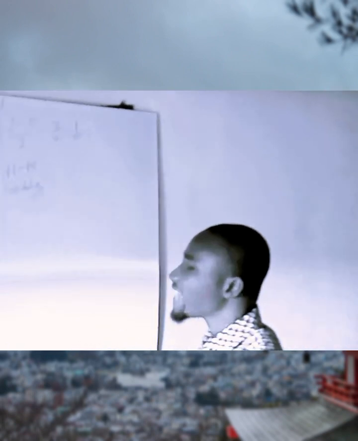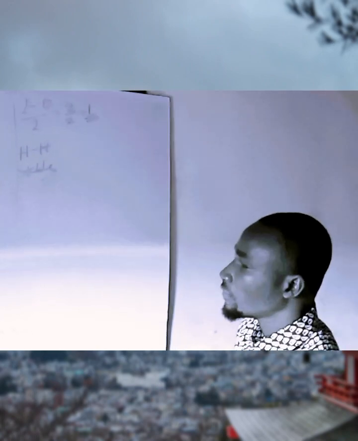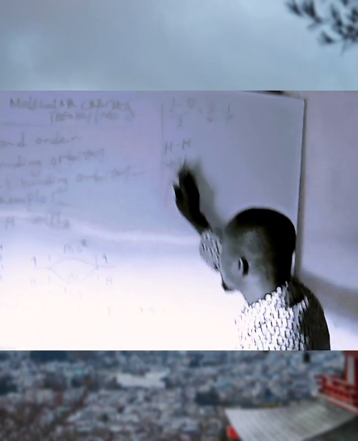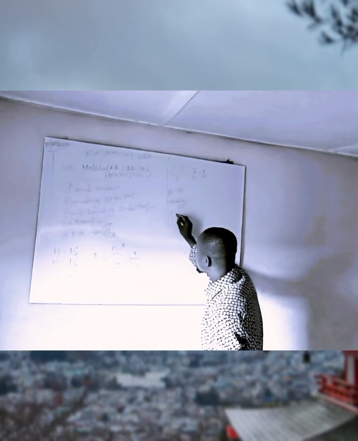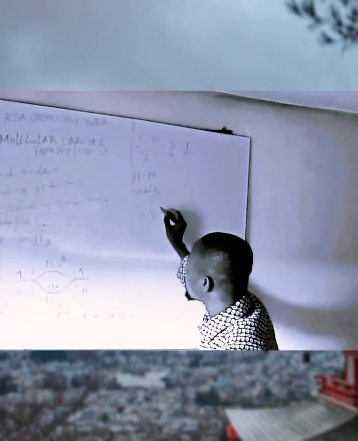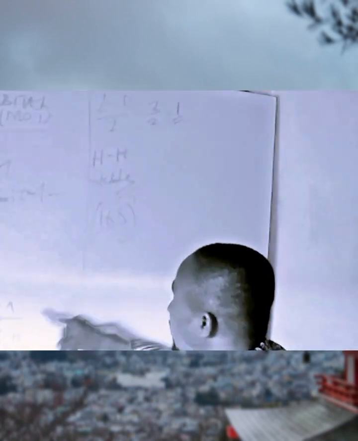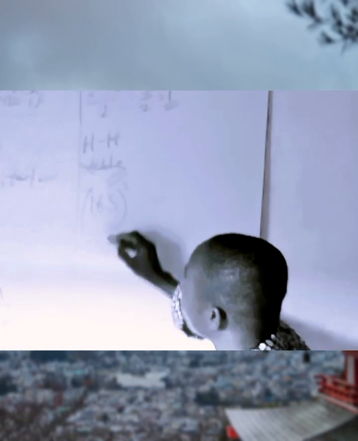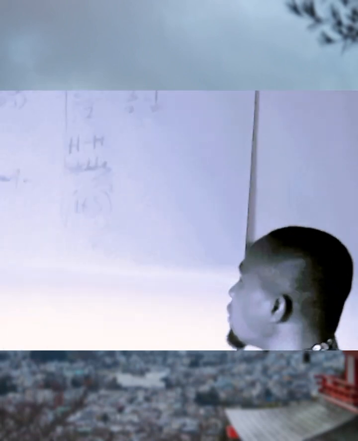Now, we can also write the electronic configuration for this hydrogen molecule. You open the brackets by saying, open brackets, 1 sigma s, 2 electrons. How many electrons do you have in anti-bonding of 1 sigma s? Nothing. If you don't have anything in the second orbital, then you leave it that way. So this is the electron configuration for the hydrogen molecule.